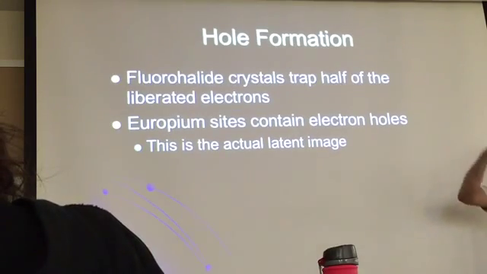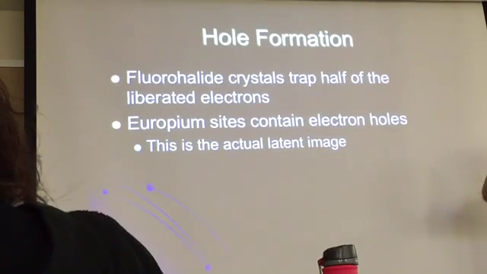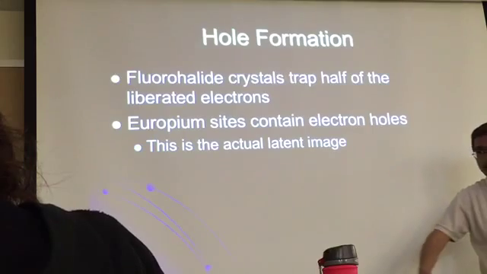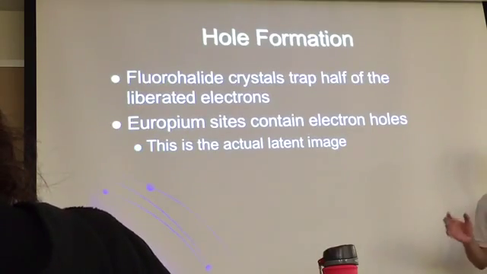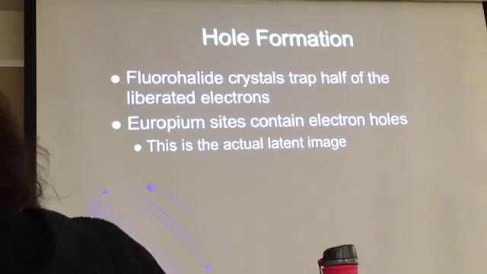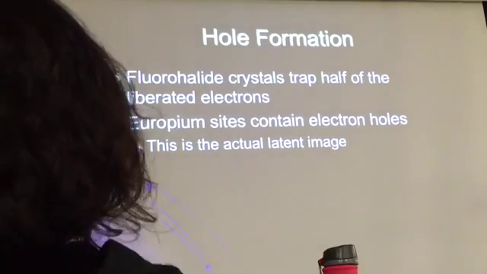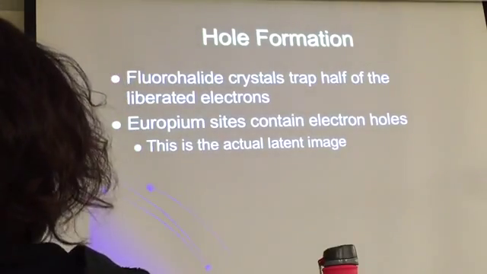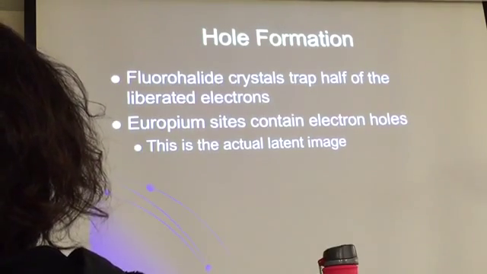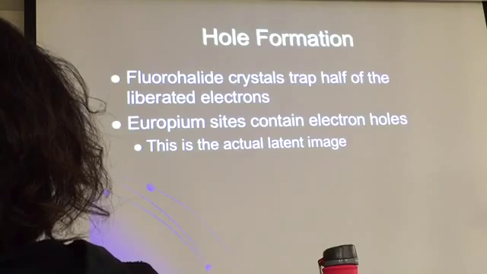Remember, X-ray came in, and then electrons were moved to the sensitivity speck, and then some free silver went into the sensitivity speck, and then you had a few silver atoms there. That was the latent image, right? Here, what you have is a little different. Here, what you have is the trapped electrons. Some of them are going to be trapped higher, some lower, some higher, some lower. That's the latent image.